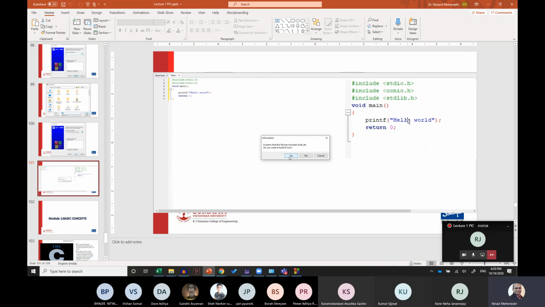And once you run this program, you should see an output window generated, which is a DOS-like window saying hello world to you. Okay. I will not go into the details of this program since we have not started with C programming itself, but just for practice, you can write this particular code.